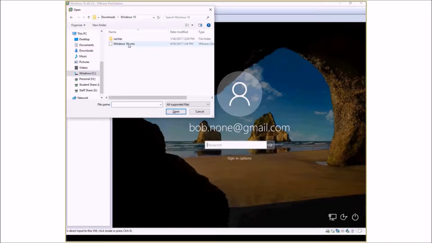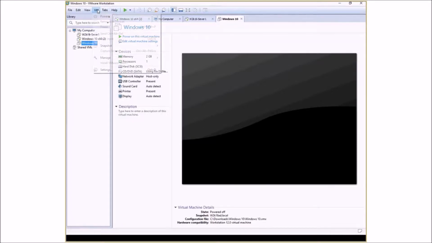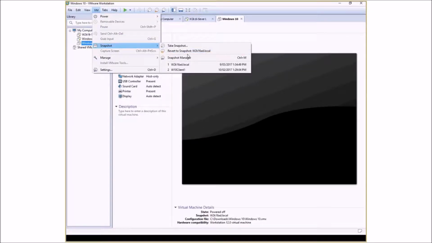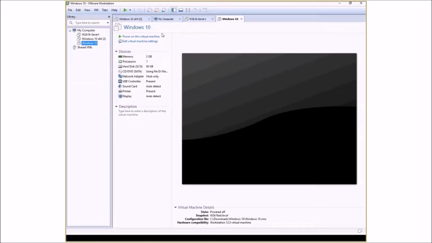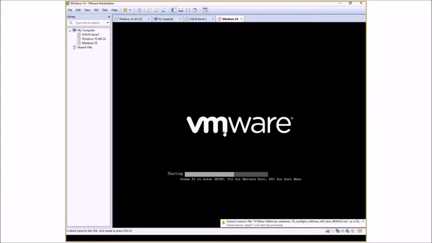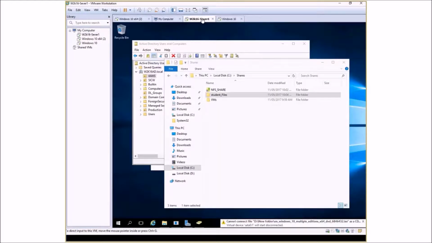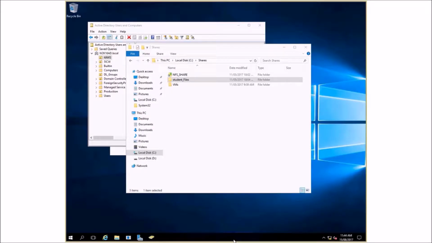And there's the Windows 10. There it is. And we'll just have a look at where that is, Windows 10. All right, so we'll make it as part of the domain, the snapshot, and I copied it, and we'll power that on as well. So let's get back to what we're actually talking about. So I just want to make sure that we have the Windows 10.